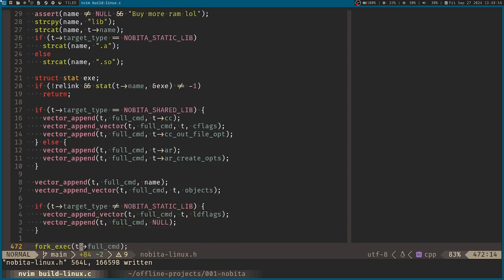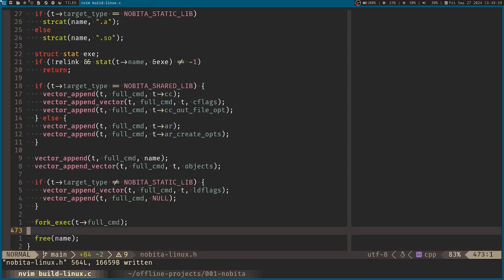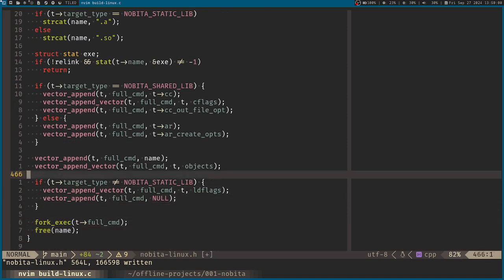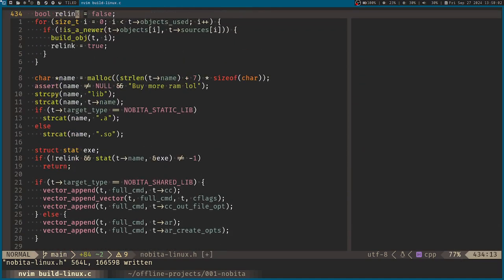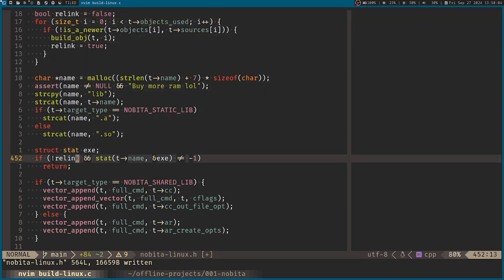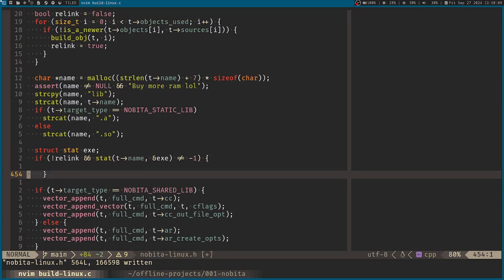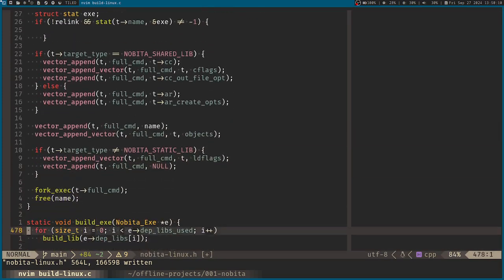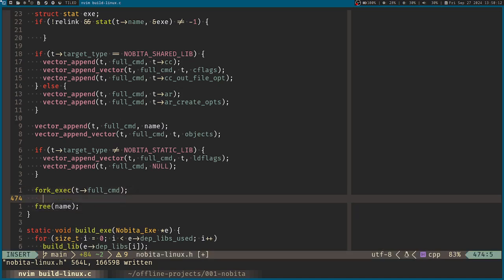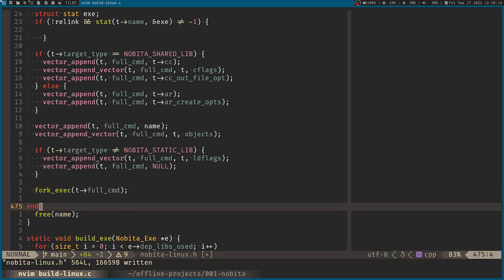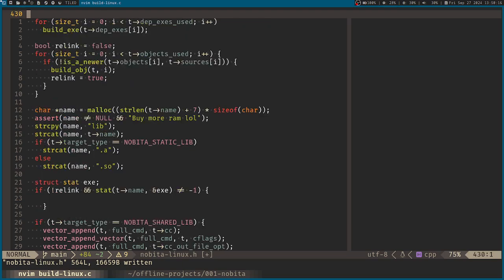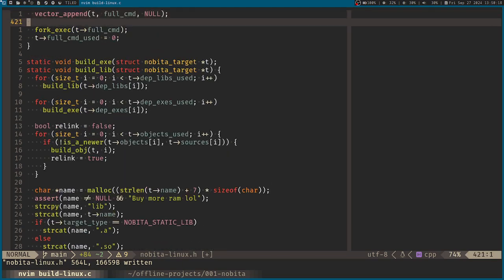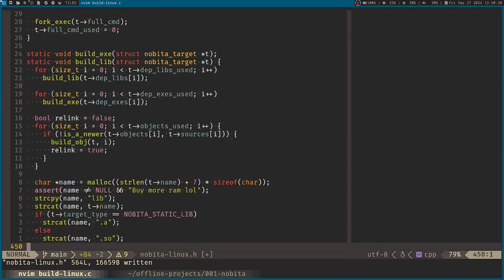Oh, it does not free it if this stat returns true. So instead of that, we'll just use a goto, call it, and it will go to the end.